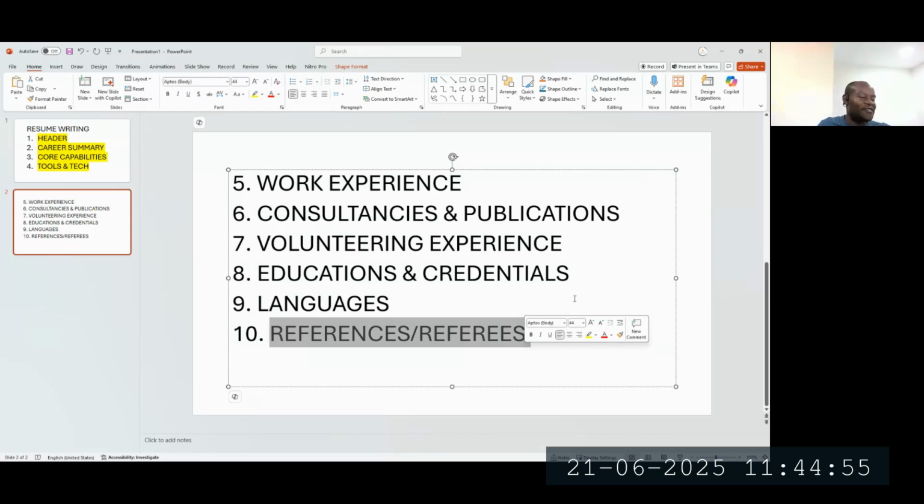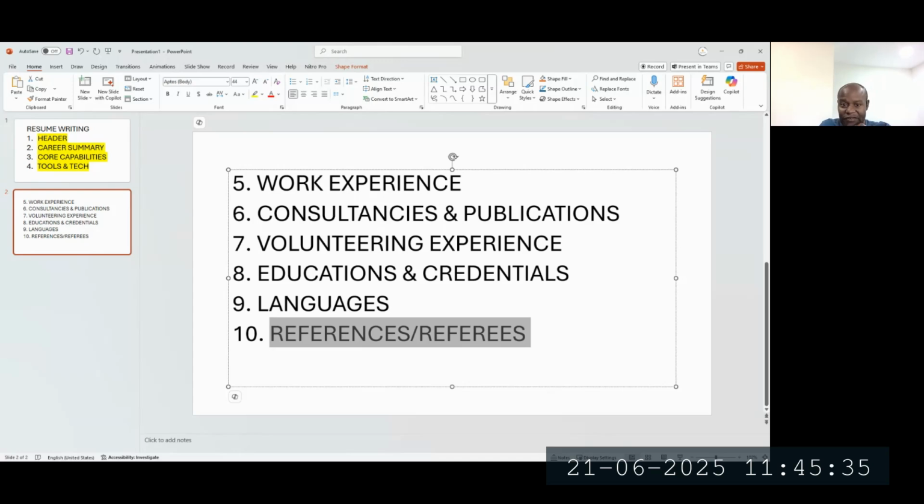Normally, for the referees, we always say "available on request." Why? As recruiters, you don't want to be giving personal information of people when you're not sure they are going to call you for an interview. So up to the point where they decide they want to hire you, then you say, oh yes, now I can give you my referees. And this is the recommendation we give to people. Don't just throw your references anyhow. Somebody might know somebody and say, oh, I know this guy, let me just call him to find out. And you hadn't alerted your referee because you applied and haven't been invited yet.